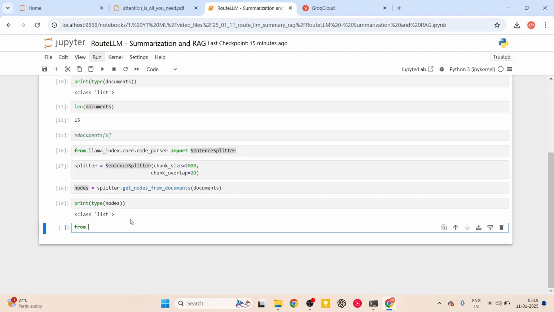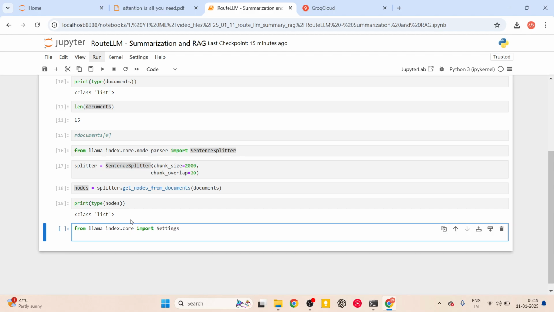Now I'll say from llama index dot core import Settings, and then from llama index dot llms dot ollama import Ollama. If you are using Ollama, then you can import it.